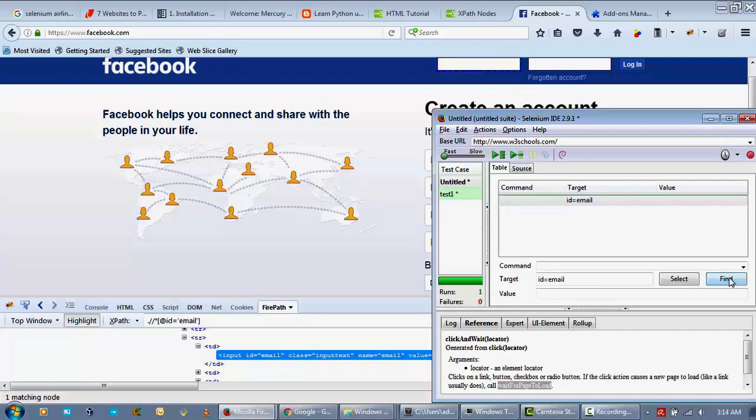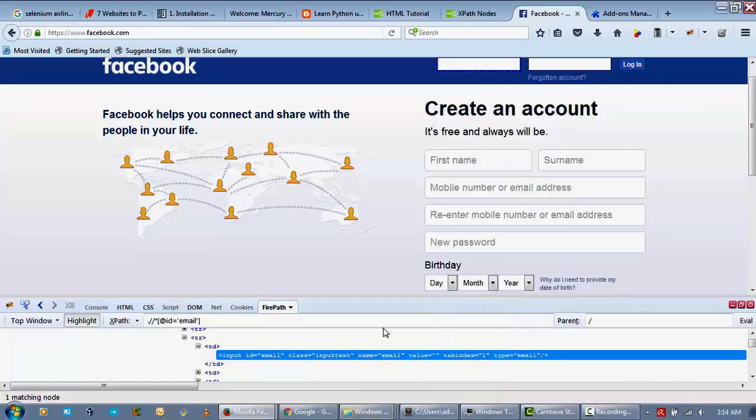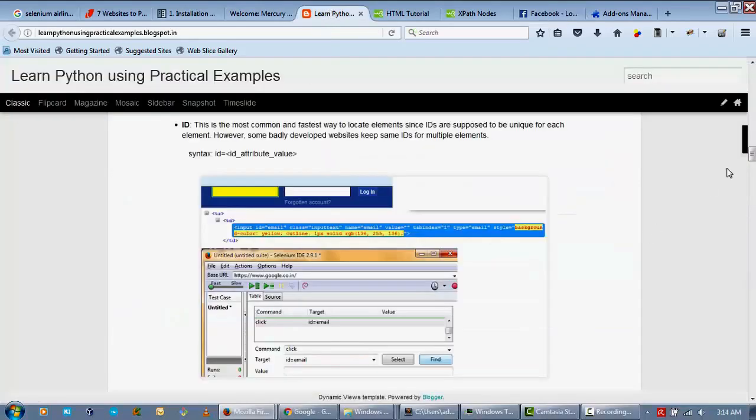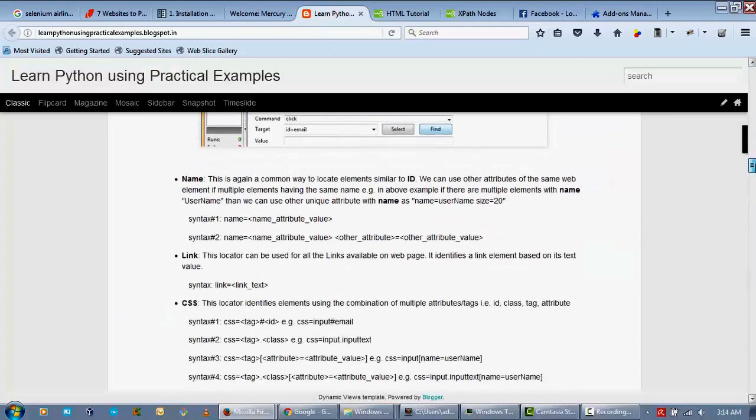That means this locator is able to detect this web element, and that solves your purpose. You can use this locator to identify this web element, and once it is identified, you can perform any task. Maybe you can type in the email. All right, so the second locator is name, which we have already seen.